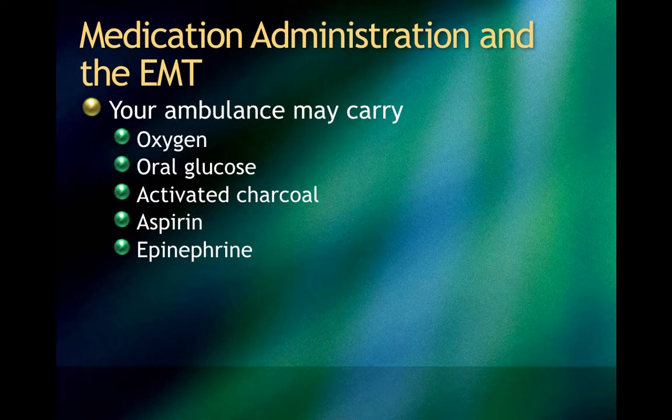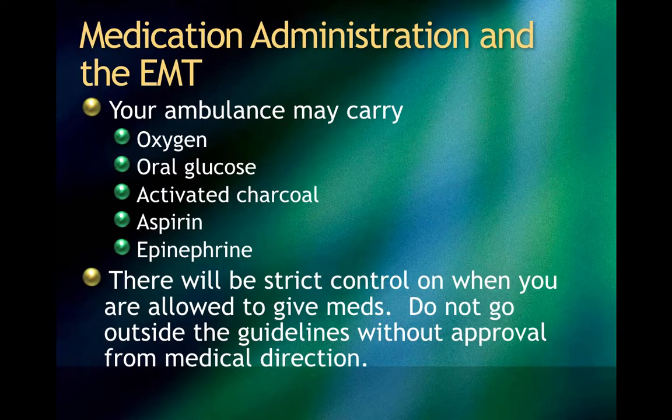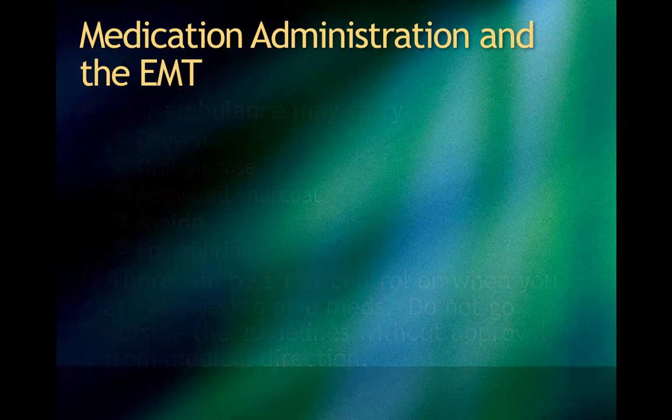Common medications carried on the ambulance: oxygen, oral glucose, activated charcoal, aspirin, epinephrine auto-injectors, or epinephrine multi-dose vials, sorry. Those are pretty common. There are some others that may be allowed based off of your medical protocol, such as albuterol, Atrovent, nitroglycerin, naloxone, nitrous oxide. All of these are potential for you to see, but they're very based on the service. In the state of Texas, oxygen, oral glucose, aspirin, and epinephrine must be on a truck. Activated charcoal is not required, but it's common to see. So we'll talk about some of these.